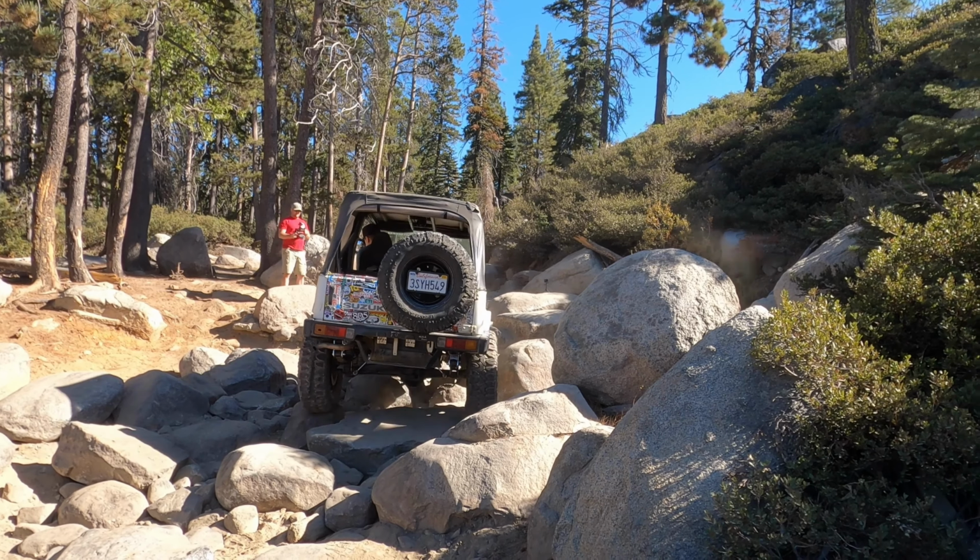Even on one of the easier parts of the Rubicon like this, it only takes one slip to get hung up. Matt slipped off a rock and got hung up on his rear diff and his front right control arm, and it was a little bit too much for him to get off, so we tried to yank him off with the Samurai, which is a pretty good challenge itself, but it worked.